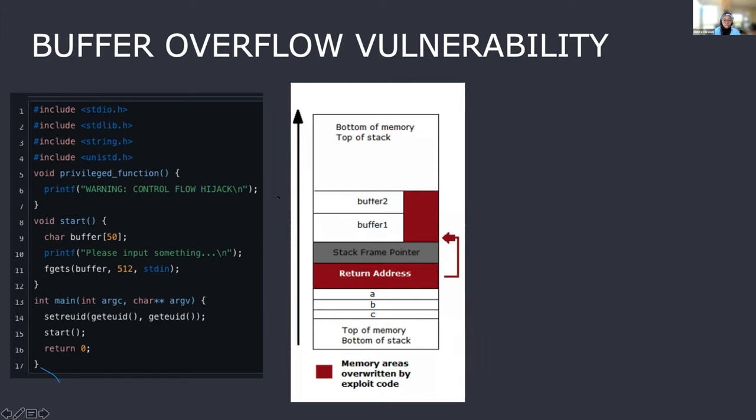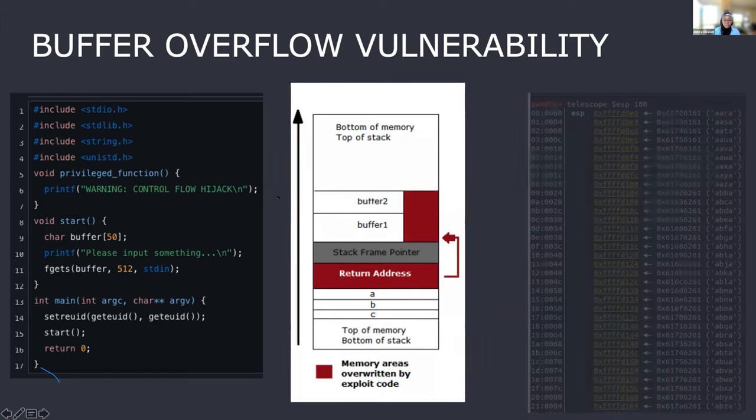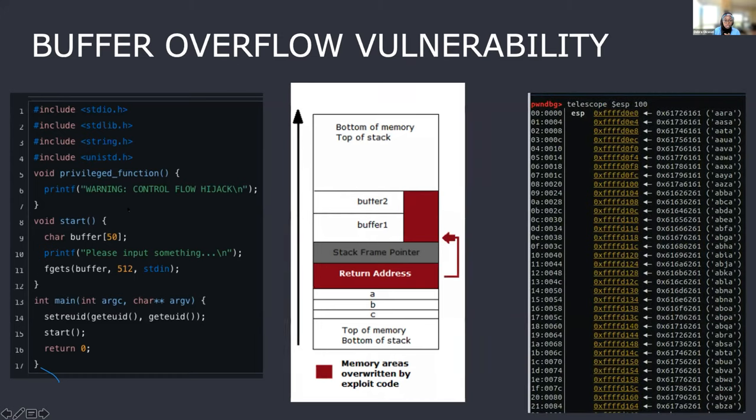Finally, I'm just giving the full context of what it looks like before we go to the next bit. So yes, you have your code, and you have a bit of understanding of the theory of how that works. And here is a view of when you're doing your debugging in GDB or your debugger. This is how you can see us overwriting all of the space in memory. We put so much information in there that it overflows, and then we have a way to hijack the memory. I'm going to pause here before we go to the next view.